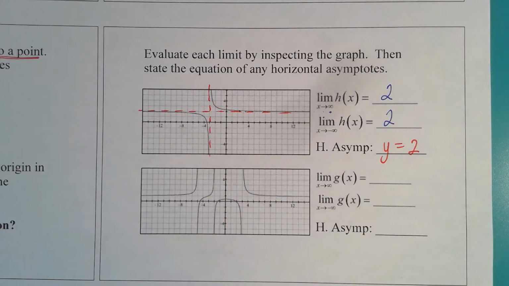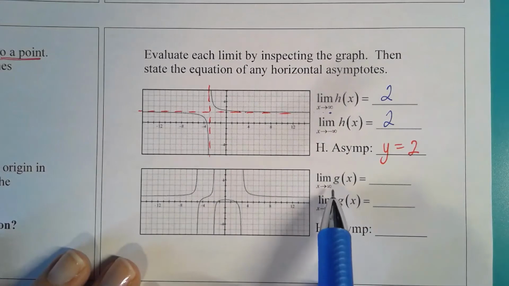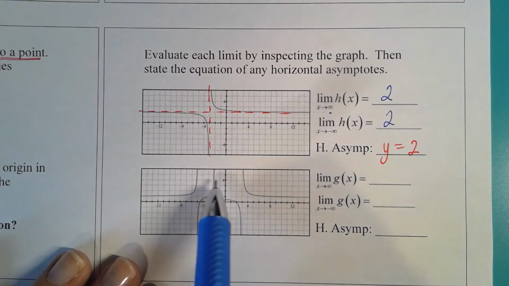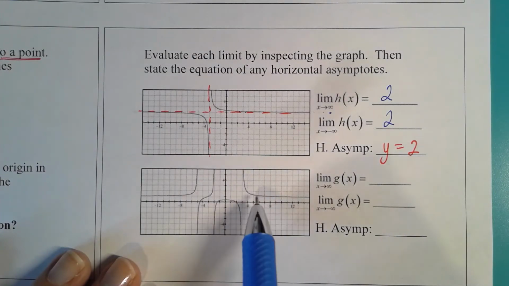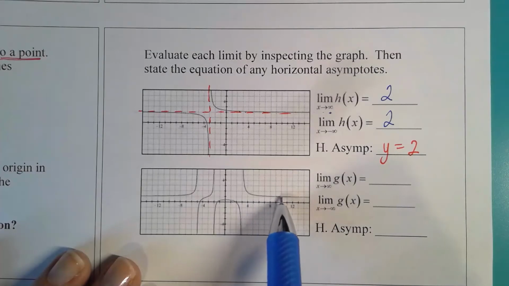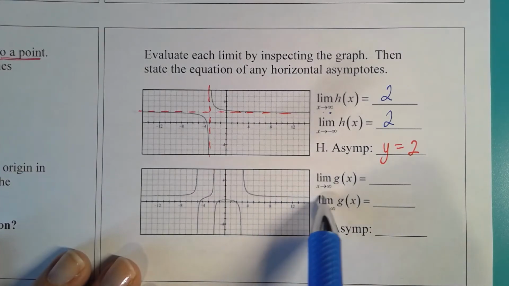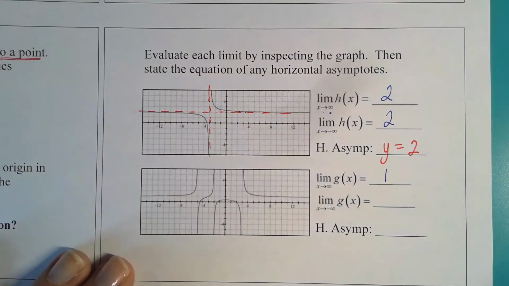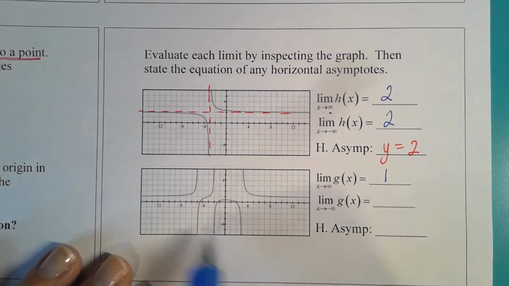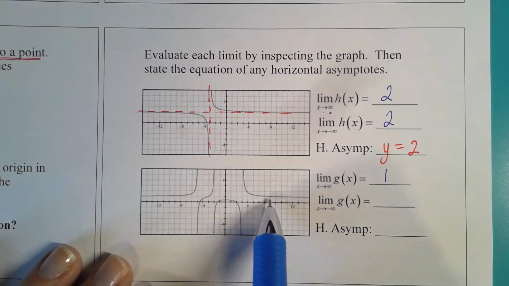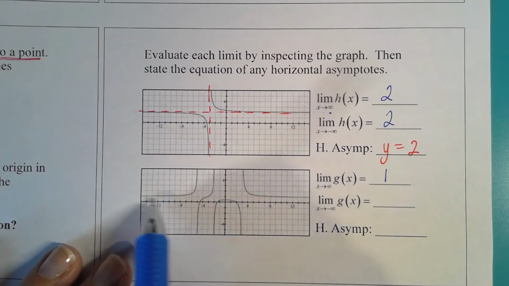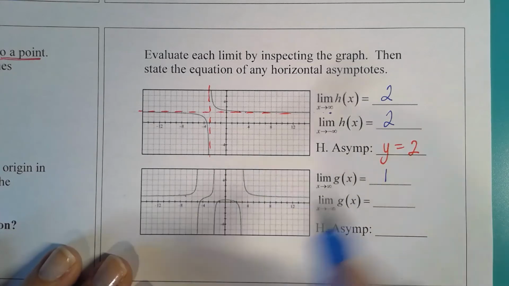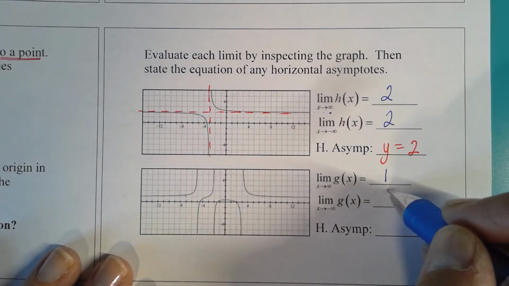Let's take a look at the next graph. A little more going on here. Same 2 questions. What is the limit as x approaches infinity? So again, there's a lot going on in the middle, but a limit to infinity is not asking about the middle, it's asking about the ends. So start on the edge and walk your way out. What y value are we staying really close to? That y value is 1. Let's go out to the other side. Again, don't get caught up in the middle. If you start over here, you're never going to get to negative infinity. So start on the left and continue walking left. What's staying also close to y equals 1.